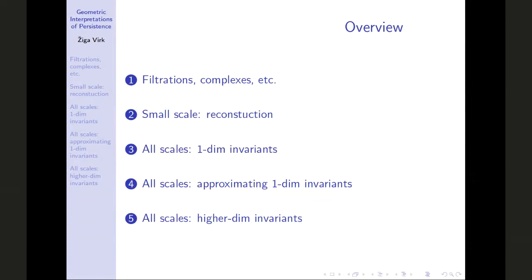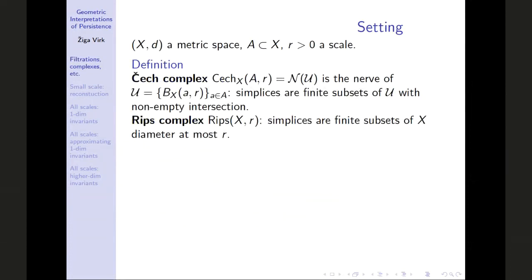Okay, so let's just start with our setting. We'll start with a metric space, potentially with a subset in there. We'll have a scalar, and we'll construct the Čech complex and the Rips complex. These are standard constructions, so maybe I won't spend too much time on them.